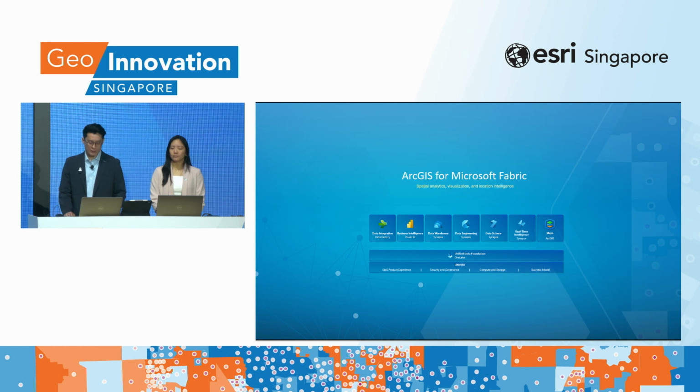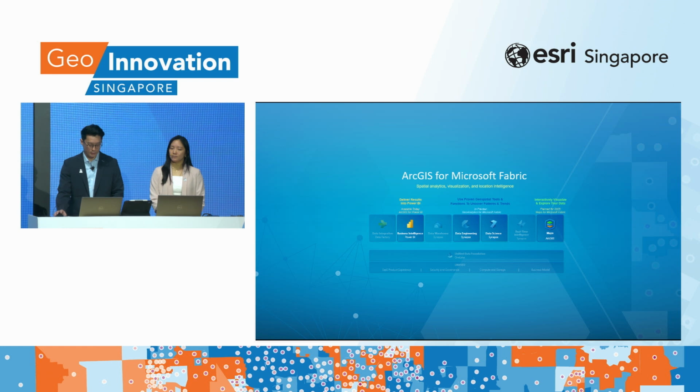Microsoft Fabric is a SaaS enterprise analytics platform from Microsoft. It's designed to give business users an end-to-end solution supporting all phases of an analytics lifecycle. Esri believes Microsoft Fabric will transform data science and enterprise analytics workflows. That's why we are integrating our spatial analytics libraries inside Microsoft Fabric. This will enable analysts and data scientists to access spatial capabilities within Microsoft Fabric, the same way they access tools like Power BI.